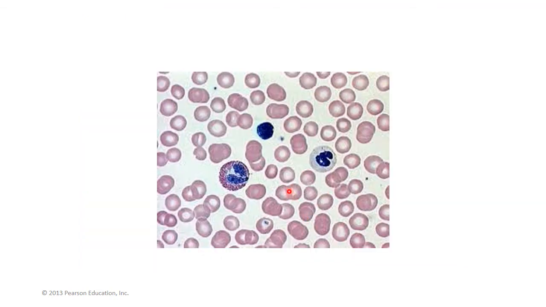Look at this one here. What do you got going on? There's a neutrophil, another neutrophil. This is a lymphocyte. See how little that is, about the size of a red blood cell. See the little speckle right there? That's a platelet. Here's another platelet, and there's your RBCs.